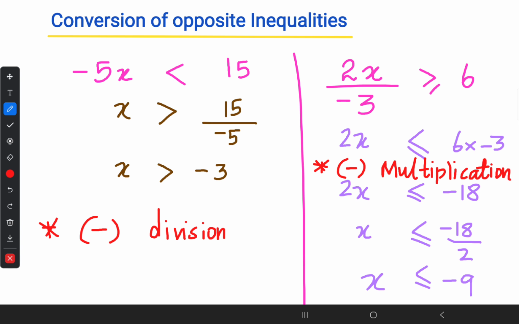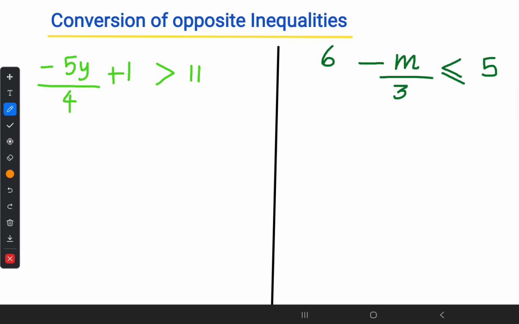Mostly students know these facts, but mistakenly they keep the existing inequality as it is. While you are handling inequalities, the question will mostly try to confuse you with positive and negative values, so be aware of it. Look at the direction and the operation carefully, not negative number addition or negative number subtraction. Only negative division and negative multiplication will cause this phenomenon. That's what you should understand over here.